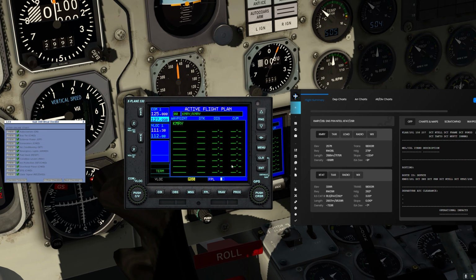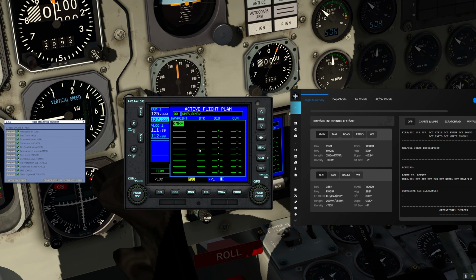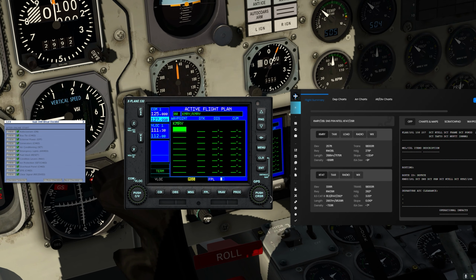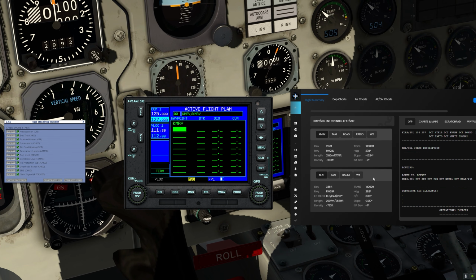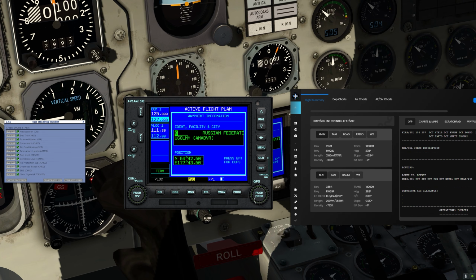So to do this is quite simple. I'm going to go ahead, just for the sake of those of you who are not familiar with using the X-Plane default Garmin device, we're going to do it together here. We're going to move to the next point, and we're going to enter the direct location, which is Sierra November Sierra. So we're going to select here. No, that's not what I wanted to do. There we go.